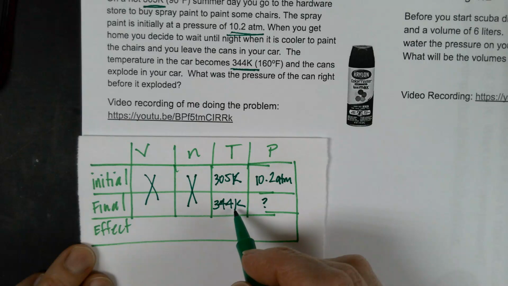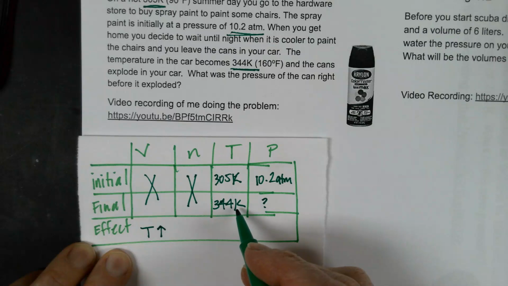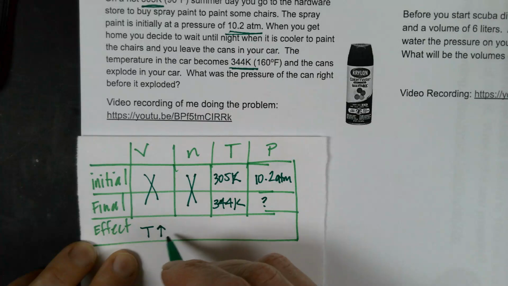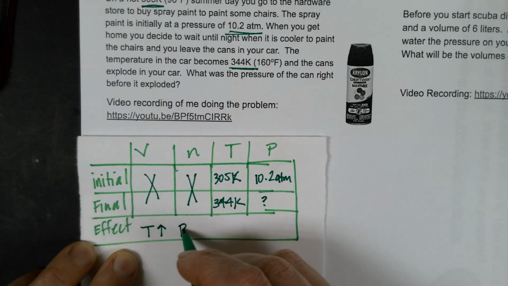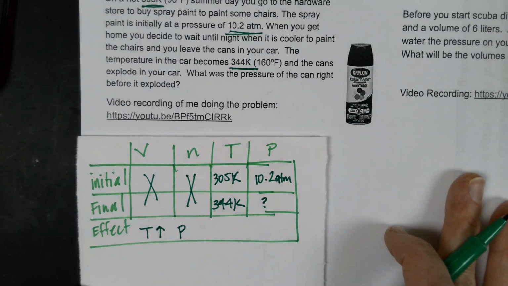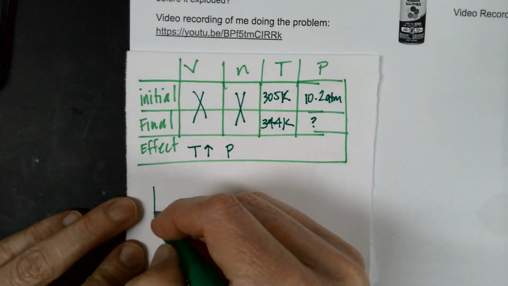Here from our initial to final, temp is going up, right? Initial, final, temp is going up. And so we want to know if temperature goes up, what is pressure going to do? Okay, what is pressure going to do? And some of you might be saying, oh, Ms. Osterberg, it goes up, it goes up. That is correct, but we need to draw a little picture to prove that.